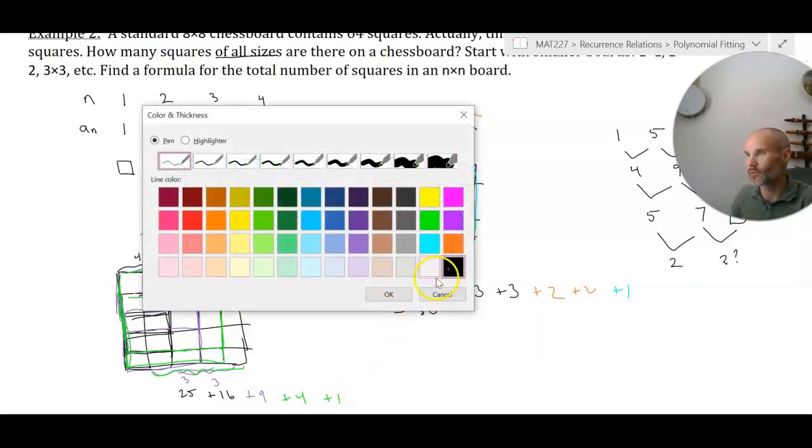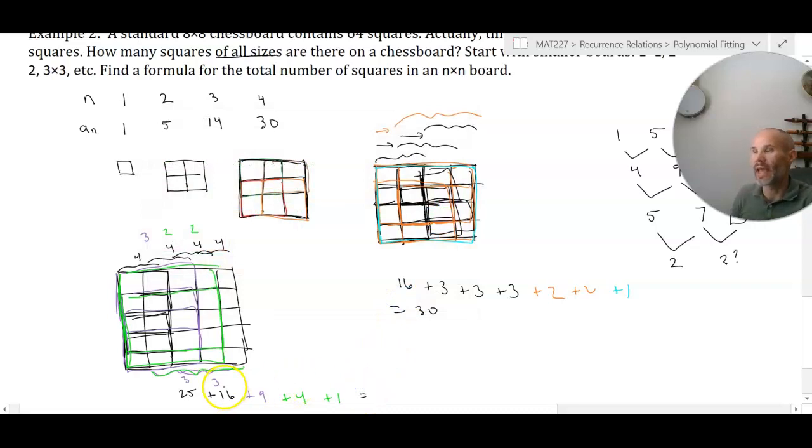So add all these up. That's going to give us the total number of squares we could form. And here we have, okay, that's just going to be 30 plus 25, which is 55. So back over here, now 55, the difference from 30 to 55 is 25. The difference between 16 and 25 is 9. And check it out, we get a constant third difference of 2, which means that we have a degree k constant polynomial.